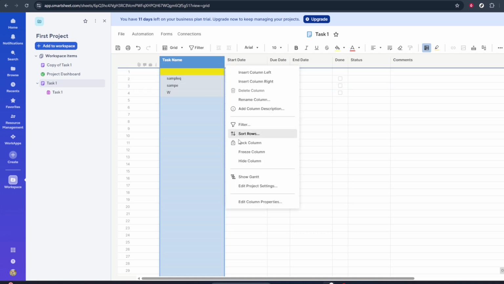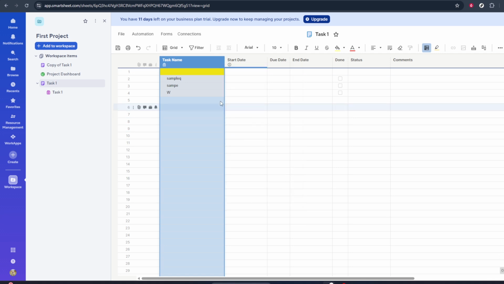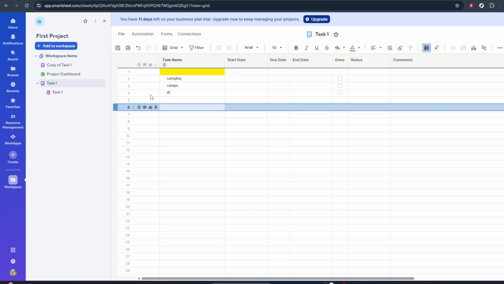After you lock the column, you'll notice that it looks slightly different, usually with a small lock icon or a subtle visual cue indicating that it's protected. People with lower permissions will now be able to see the data, but they won't be able to change it. This helps prevent accidental edits and keeps your most important information consistent across your entire sheet.